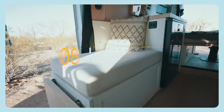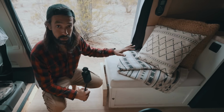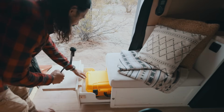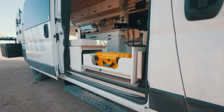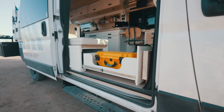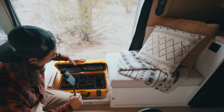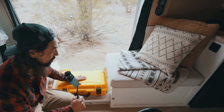The first function of this unit is a bench. I call it the director's chair. The second function of this bench is my stowaway drawer for my Nanik case. This is very useful on the road because I can just take my pack, close it, lock it, and bring it back in the van.